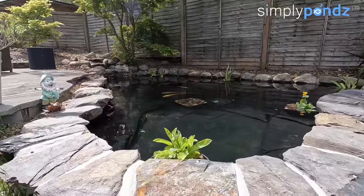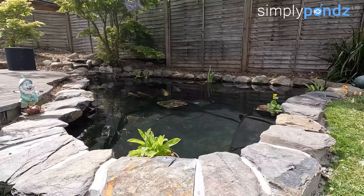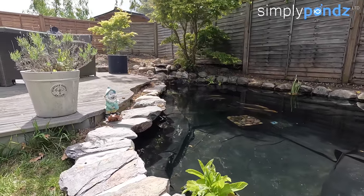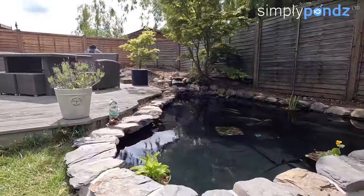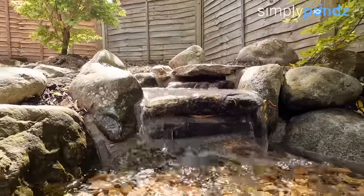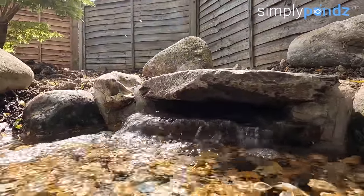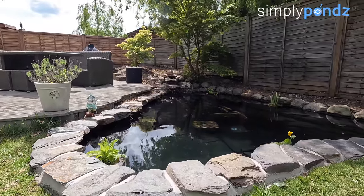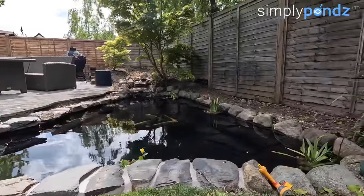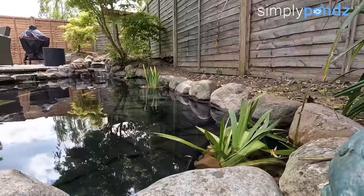Okay, so job done, everything's finished. Fish finally back in the pond. Everything's cemented in, all the cement's gone off. Got some new plants in, water lily down the bottom. Little waterfall's up and running. Some lovely ghost koi, some tench, mirror carp, pretty scale mirror carp, some roach and rudd in there as well, so a bit of a mixture. Probably about 2,000 gallons in there, so it's a nice amount of water.